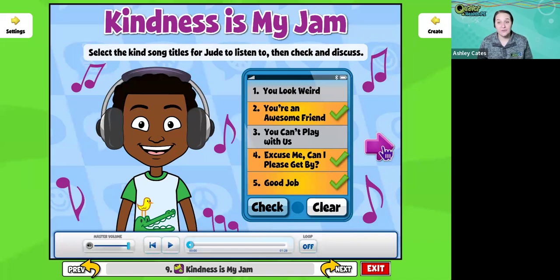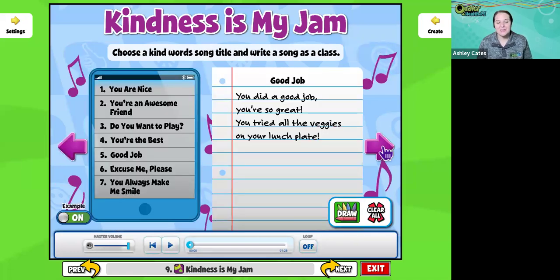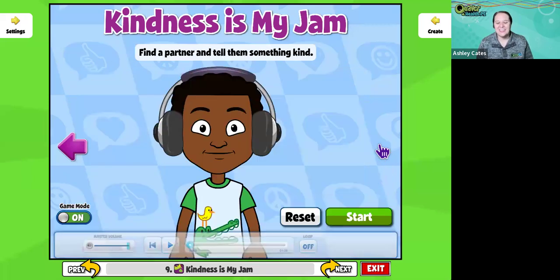Anytime on the screen you see an arrow, that's called a pagination arrow on our resources, and that means that there's more information and more activities that you can do. When we click on that pagination arrow, I love this aspect of the screen because now students can form into small groups and choose one of these kind songs and develop a song about it. So we're going to see that creativity side with the students along with that collaboration piece. And then there's one more piece to this activity on that third screen.